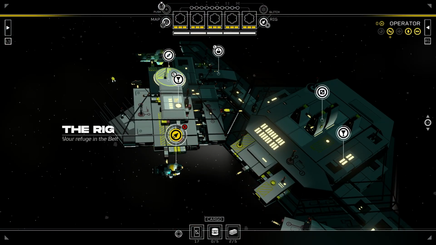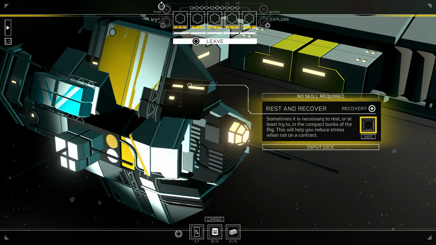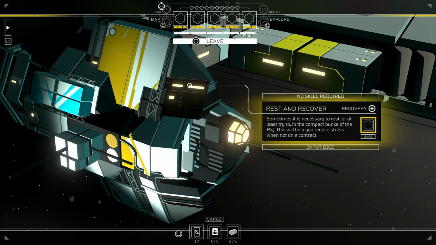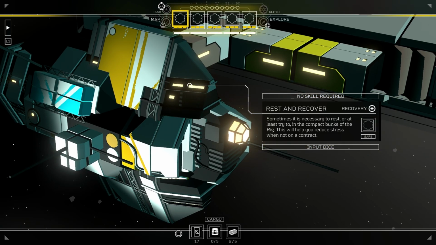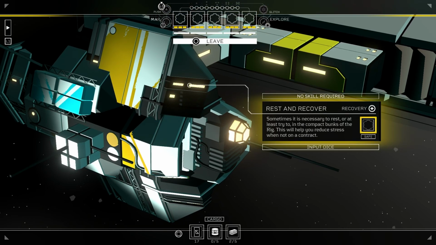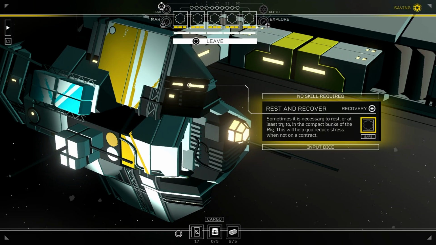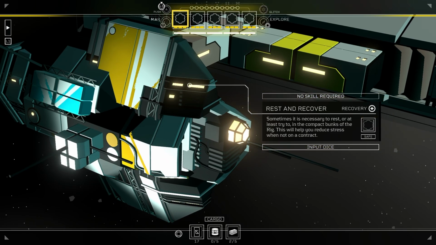So, I'm gonna head to the rig. And rig bunks. We need to go to the rig bunks to go to sleep. We'll get all new dice, and we can rest and recover. Sometimes it is necessary to rest, or at least try to. Uh-oh. We can't. We have no dice. What do we do? Help.